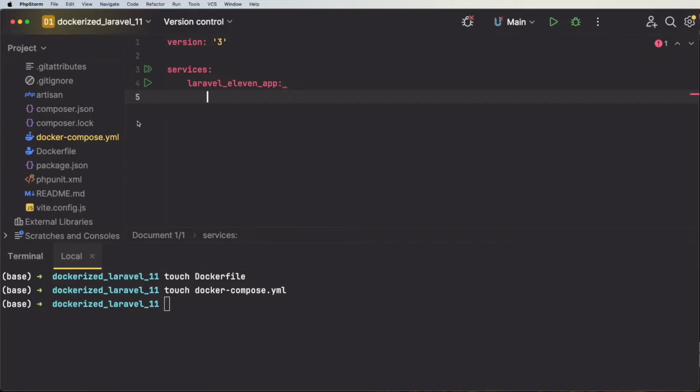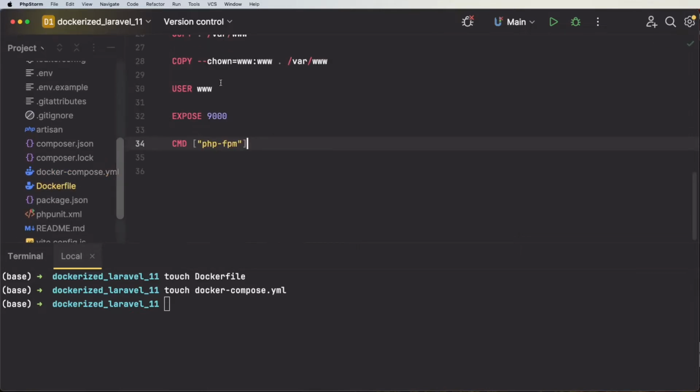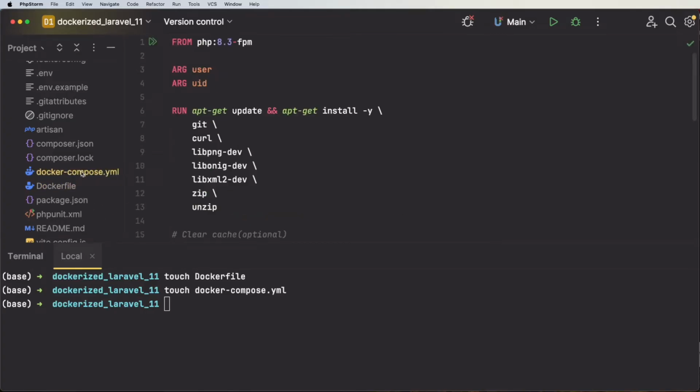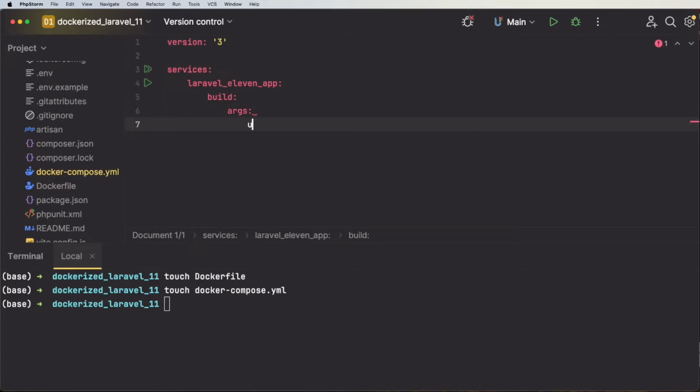So in order to build the Dockerfile, you pass a build. Remember, we defined some arguments that I told you we were going to pass into this Dockerfile. So the first thing we need to pass is the arguments. The argument we are passing is the user, which I'll call laravel11-user, and the UID of that user will be 1000.